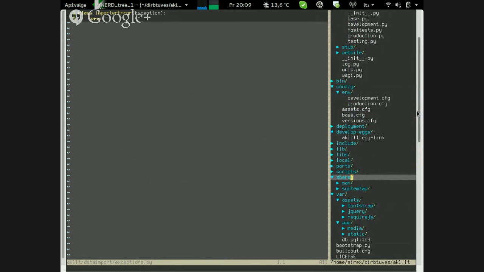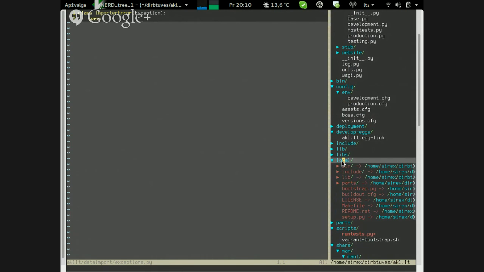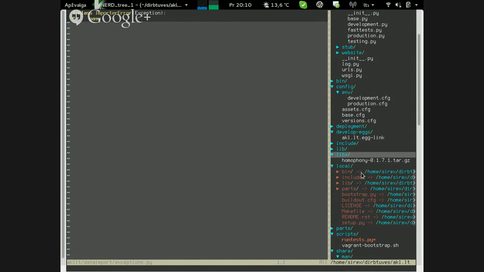Share is also an auto-generated folder, generated by man pages. Virtualenv, you can just skip this because it's automatic. These are our bash scripts. This run-test is my masterpiece for running tests. Local is auto-generated by buildout without virtualenv. This is an egg we had to repackage because it contained errors.